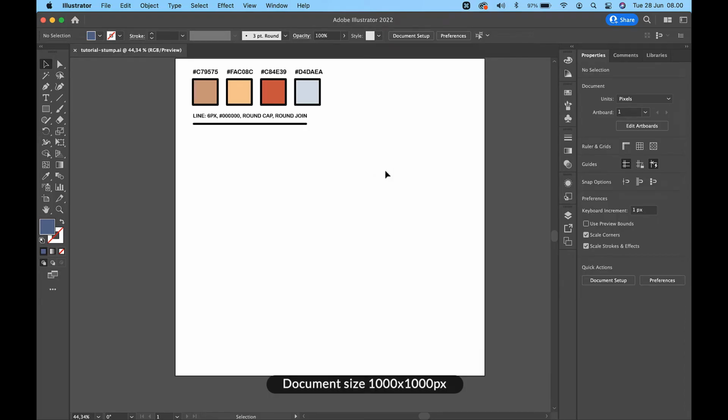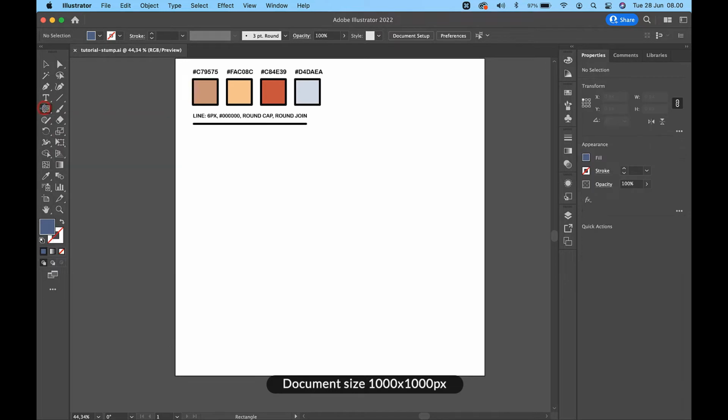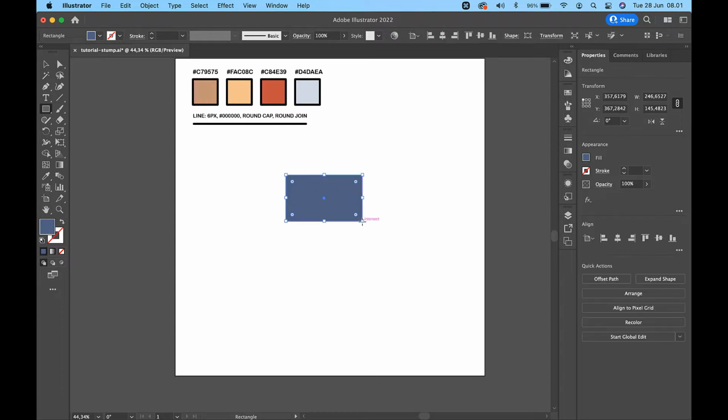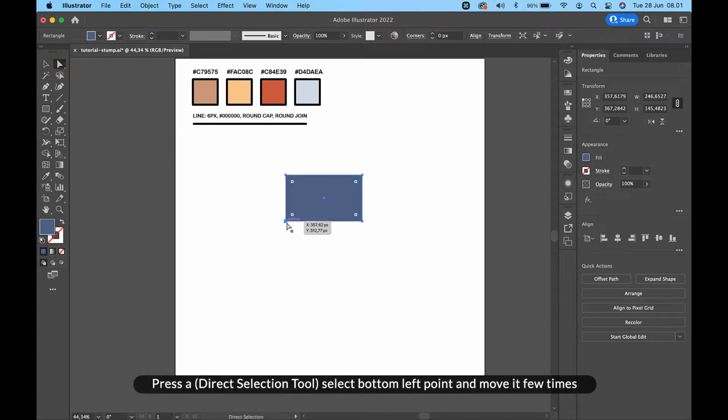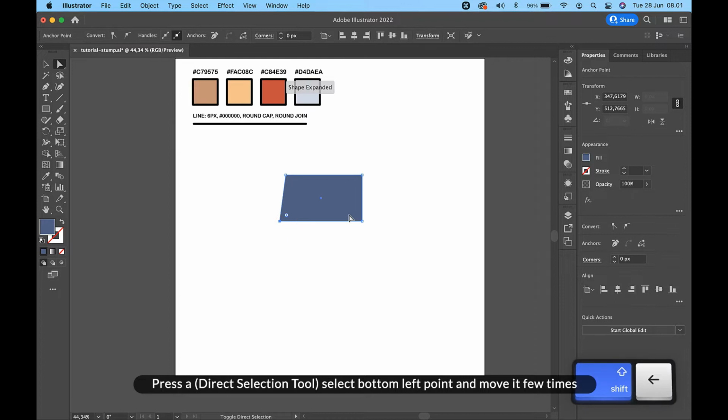Document size 1000 pixel width and 1000 pixel height. Press A, Direct Selection tool, select the bottom left point and move it a few times.